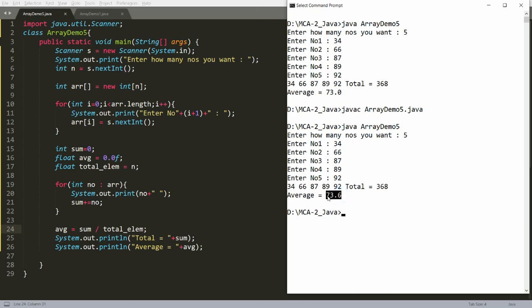So what did I do? See here, this n is an integer, but I assigned the integer into a float. This is widening conversion. So my integer will be converted into float, and if you divide an integer by a float, your result will be float, and that is the reason why I'm getting 73.6.